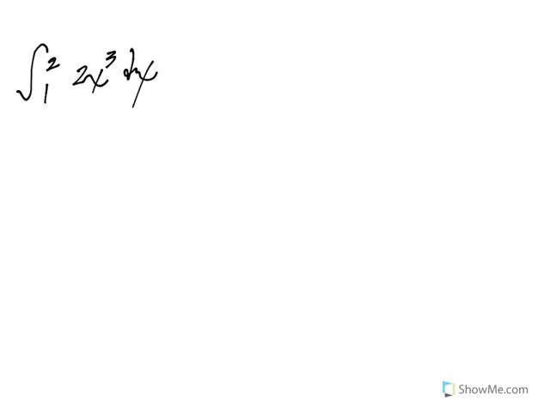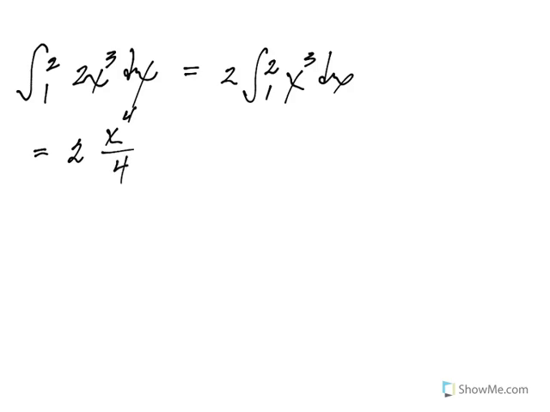The first example, the integral from 1 to 2 of 2x cubed dx. Again, that's area. It's area because it's a definite integral. It's over a finite interval along the x-axis from 1 to 2. First thing I'm going to do is take that constant out to the front, just as if I were deriving, and that is then the integral of x cubed dx. Recall that the formula for integration is power plus 1 over power plus 1. So I've got the constant out front, x to the 4th over 4, which can reduce to x to the 4th over 2.